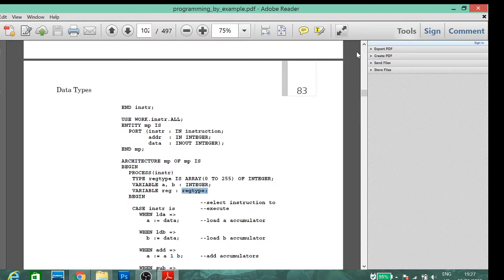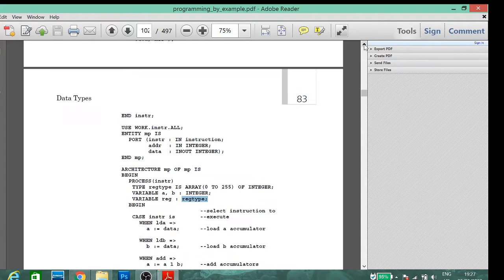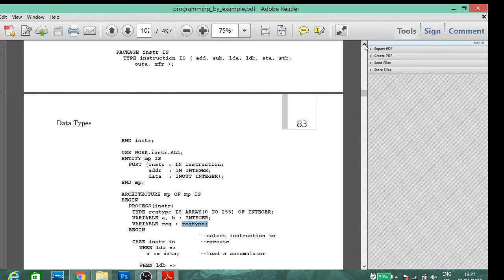This register type we already defined. Register type should be an array of 0 to 255 of integer type.